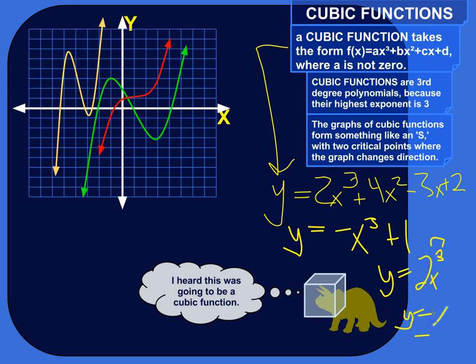As long as you've got something like that, and it could even be as simple as y equals just x cubed, where actually that a coefficient is a 1 that you can't really see, pretend there's a 1 there. 1 times x to the 3rd is the same as x to the 3rd. As long as you've got that and there's no powers higher than 3, you've got a cubic function.